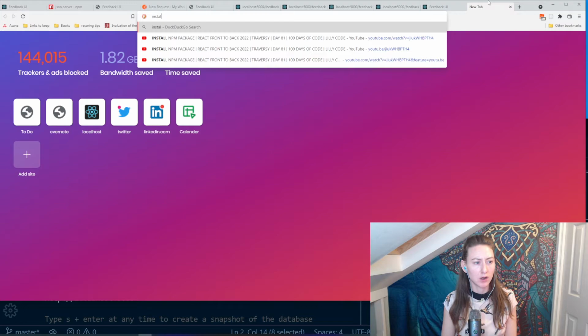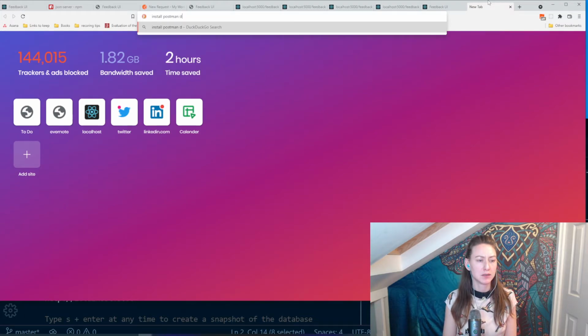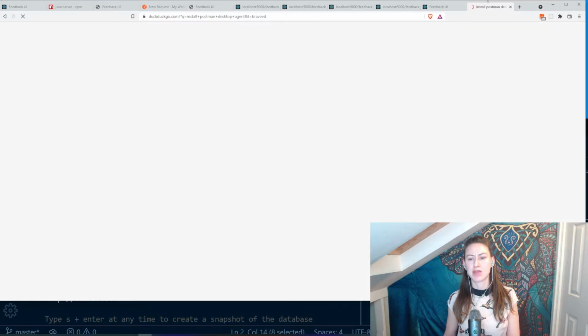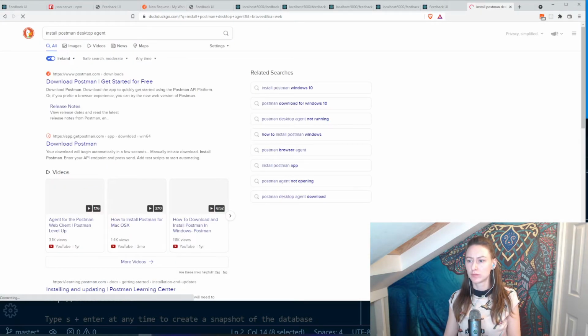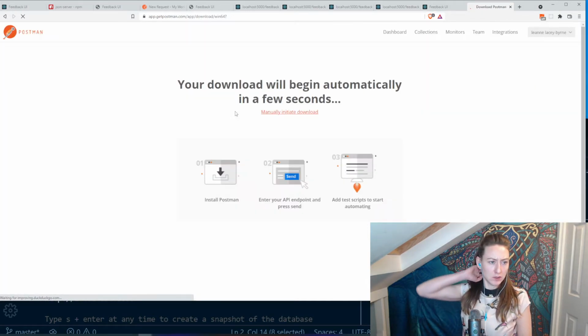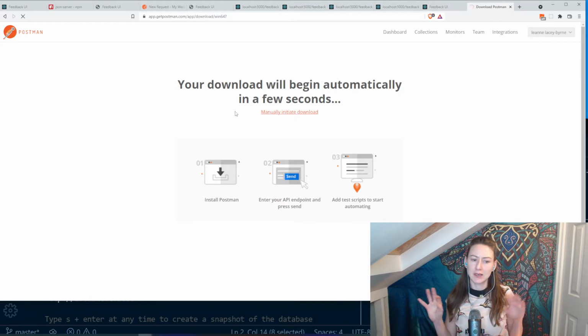So install Postman desktop agent. And let's see. Download Postman. Let's try it a new way. Because nothing's happening. Okay, great. Your download will begin. Downloaded it twice now.